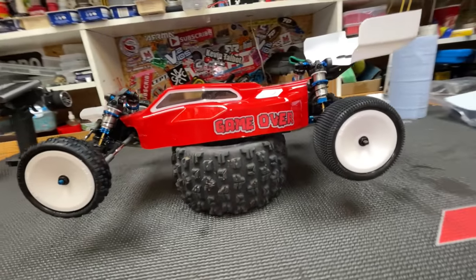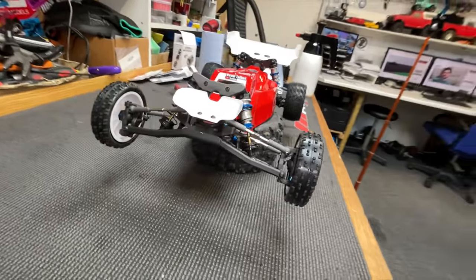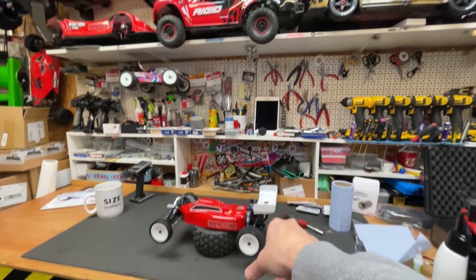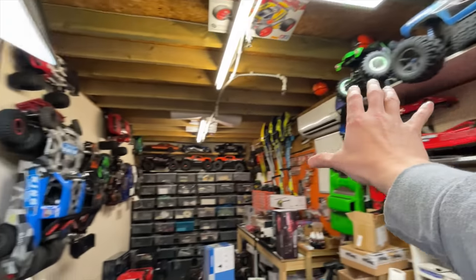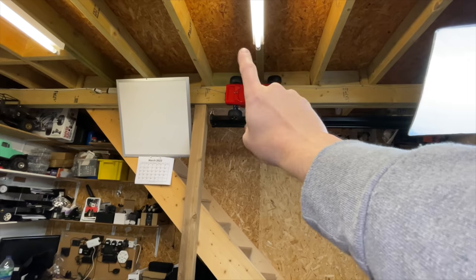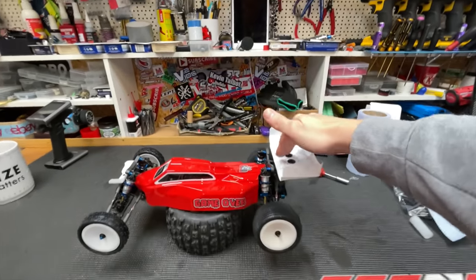What do you reckon, guys? Are we looking professional? So you probably noticed, but this is a two-wheel drive car. I'm not really very good with two-wheel drive. I really struggle. If you look at most of my cars on here, they're all four-wheel drive. We've got a two-wheel drive one there. You guys always ask me why I don't use it. It's because I find it really hard to drive. So we're going to see how we get on with this one.